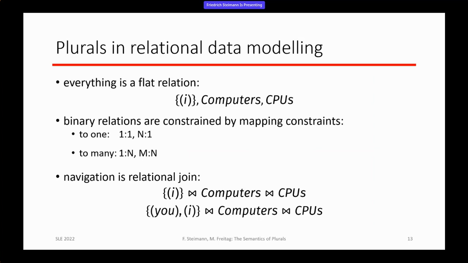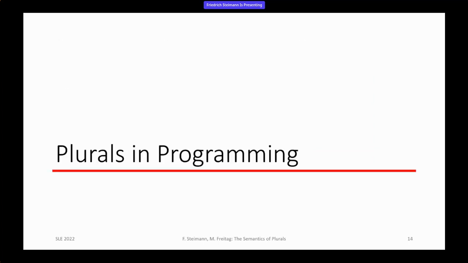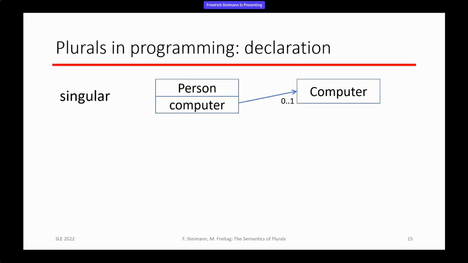That's a bit like in natural language, where the difference in the expressions between "my computer runs" and "my computers run" was rather tiny. Guess what's coming? It's not so tiny in programming. So when I look at object-oriented programming here in its graphical depiction, using again UML as a language, in the singular case, I have an attribute called computer, but this time it relates not to precisely one computer, but 0 or 1. This accounts for the nullability of pointers in object-oriented languages.